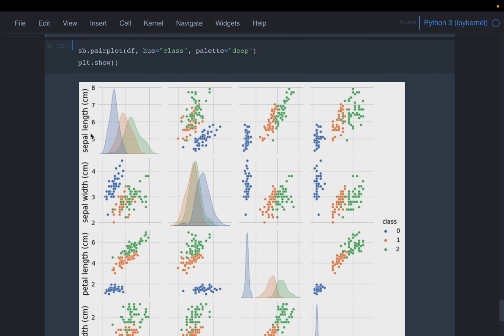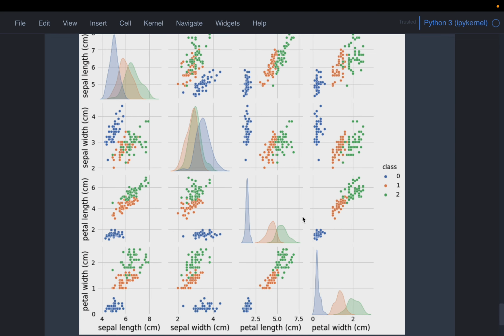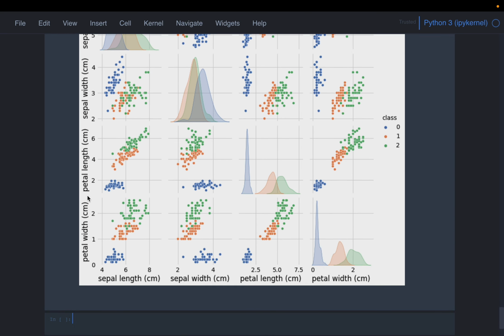The sepal length and sepal width have a significant overlap in the distribution for different classes, whereas for the petal length and petal width, there is some overlap, but there is quite good separation.